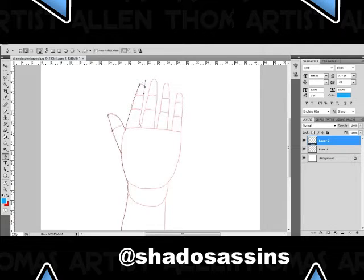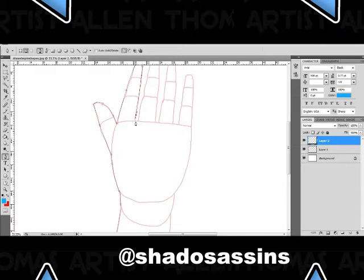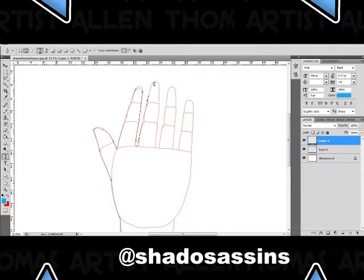Zoom in. Extra little nugget, I guess, to get the little webbing in between the fingers. And all I'm basically doing now is just straightening out the lines in a sense. Though this is a nice way to learn it, you could simply figure out by using just regular shapes how to piece together anything.